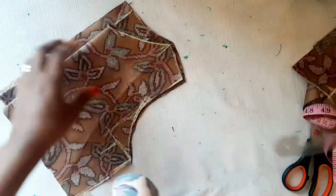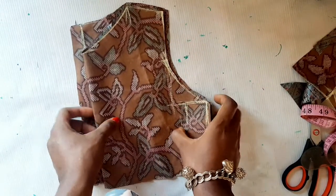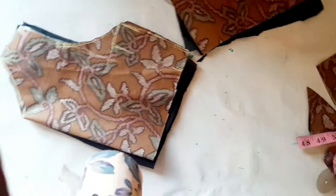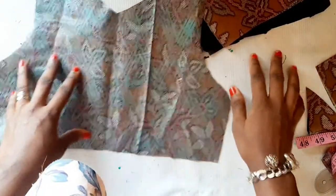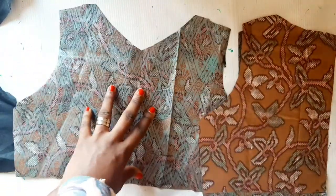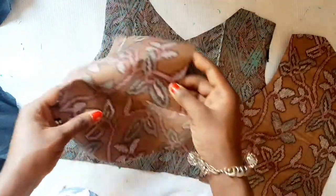Now I'm going to cut the lining the same way you cut this fabric. That's the same way you're going to cut the lining. I'll finish cutting the lining. So what you're going to do is take it to your machine. We're going to be using inseam finishing to finish this.